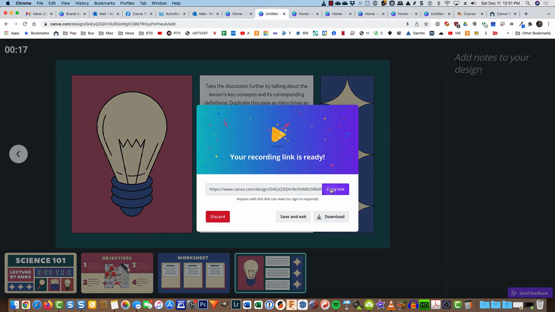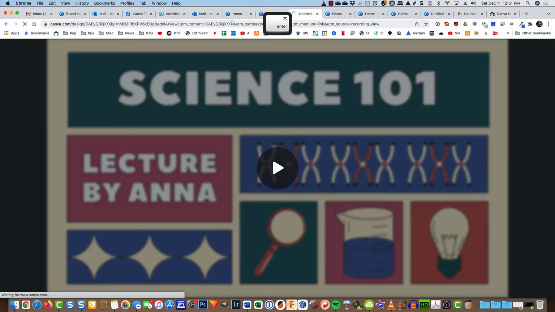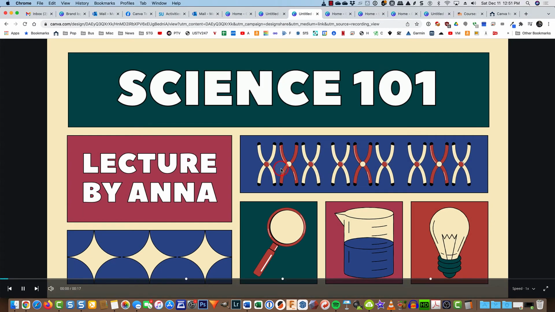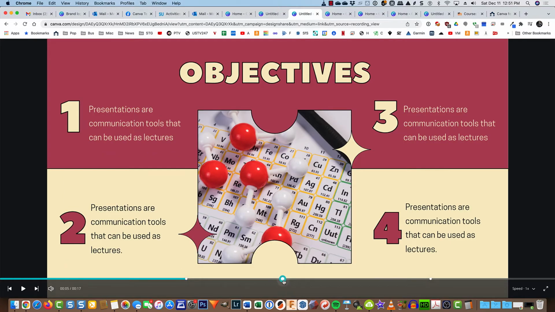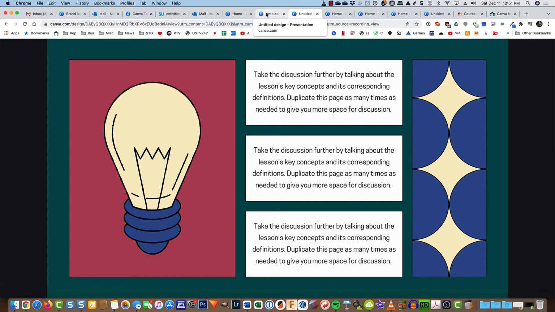And so you can copy this link right here and then just open up any tab, paste it, hit enter, and there's your presentation. You just play it directly there. Talking about slide number 1, and then I just go, and you'll notice that you've got these little dots here where, you know, it shows you where it breaks to each slide. Now if that's all you wanted to do, then it's relatively that easy. If you make a mistake, you can just start over, because this doesn't really take long.